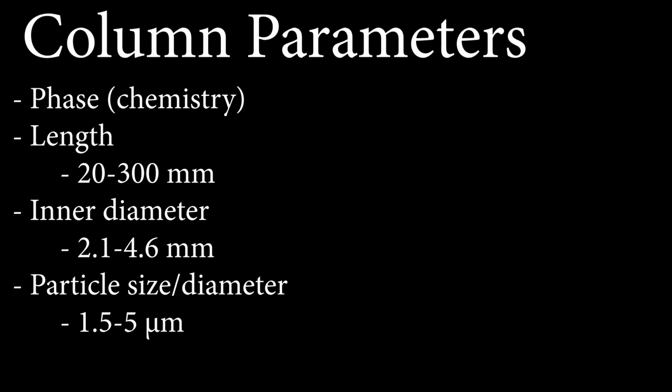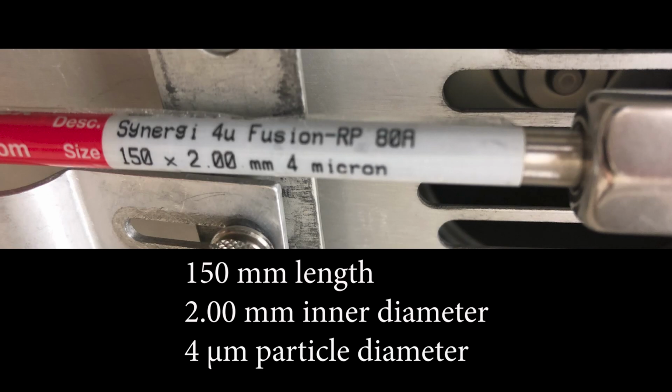They're going to be columns, just like we saw in that initial demonstration, where they are packed with very small particles. It looks kind of like a white solid, but it's actually a bunch of small particles with nooks and crannies for the liquid to flow between those particles. This is pretty common for an HPLC column.